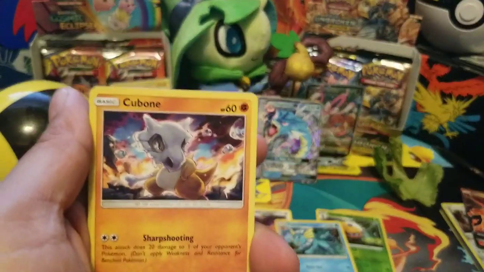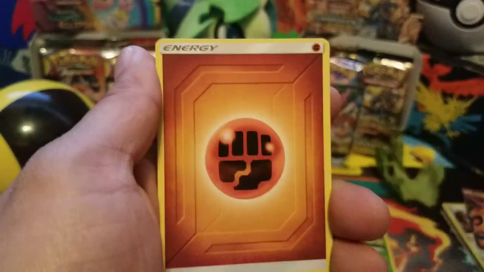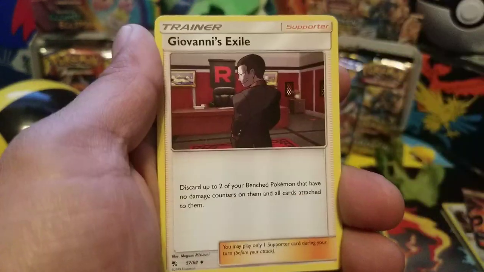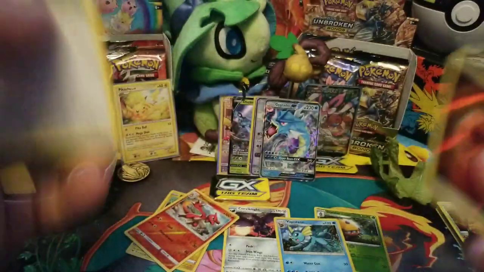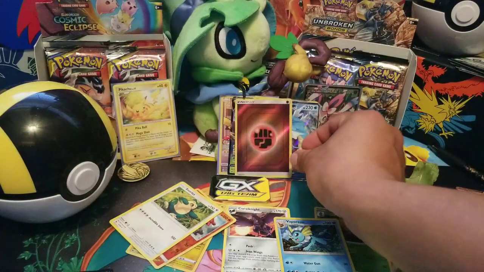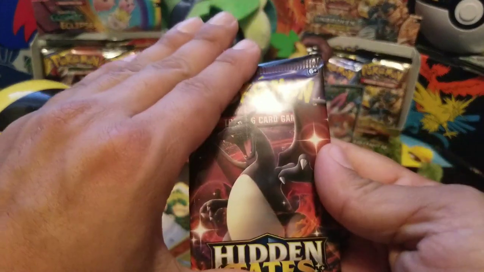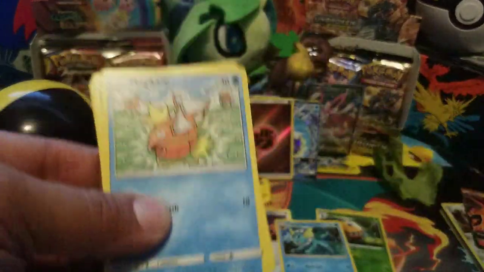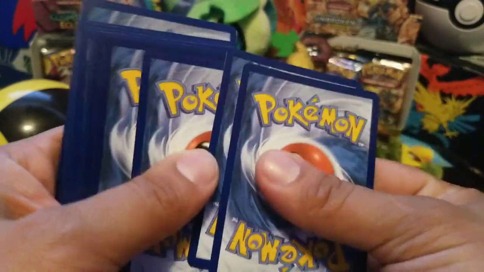Cubone, Geodude, Slowpoke, Clefairy, Fighting Energy, Chansey, Koga, a reverse Fighting Energy, nice, and another Snorlax. I will take that Fighting Energy, put that right back there. Oh, last Hidden Fates pack, it is a Charizard Hidden Fates pack. Let's see if Charizard has the magic, and I already see Magikarp with the magic. Let's see what we get.